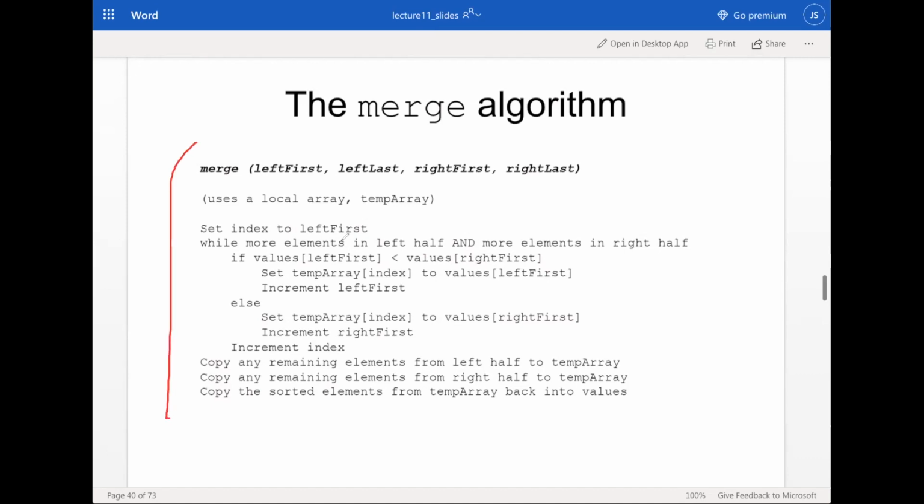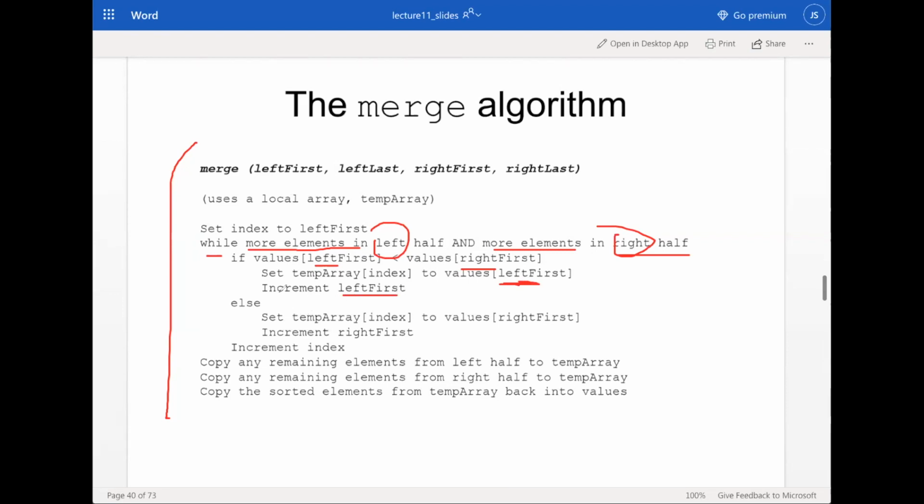So this is the merge algorithm. As we stated earlier, while there are more elements in left and while there are more elements in right, here's the left, here's the right, and depending on which one is bigger: if the left one is not bigger than the right one, then insert the left one into the temporary array and increment left.